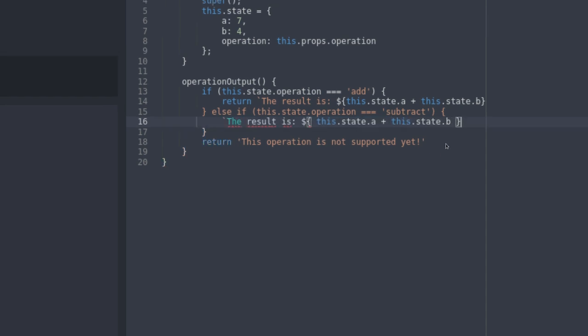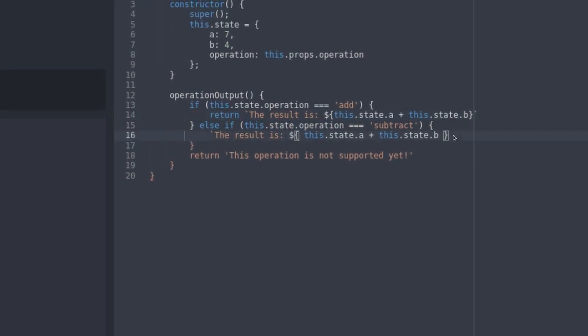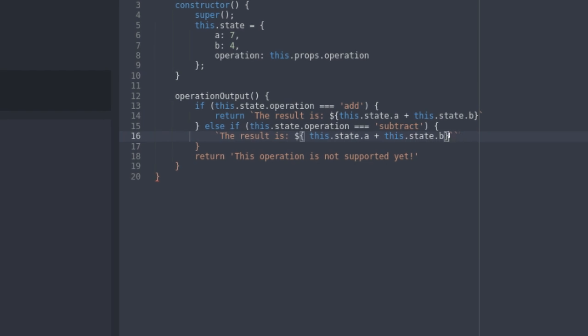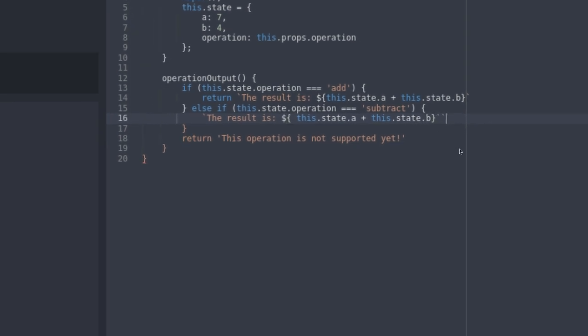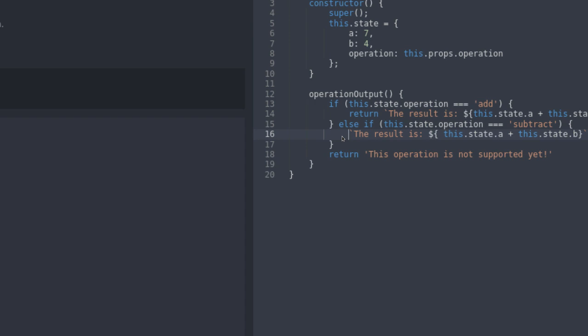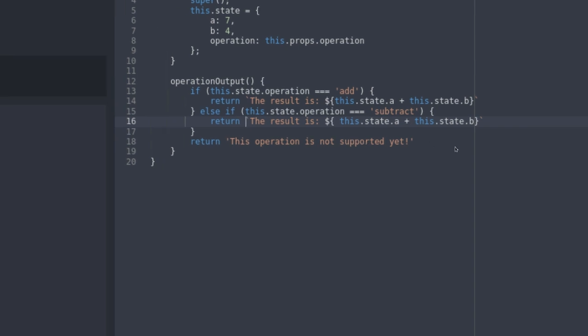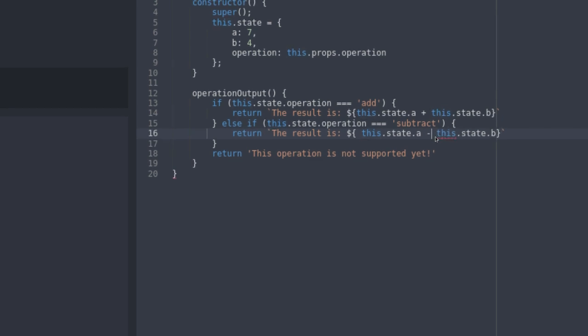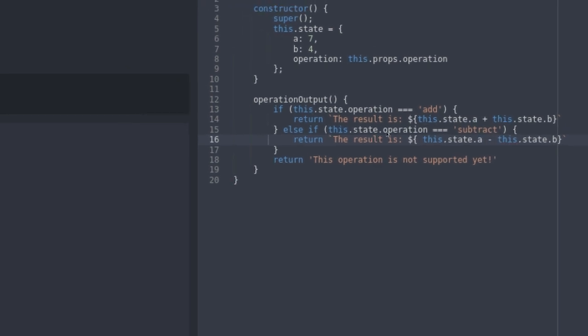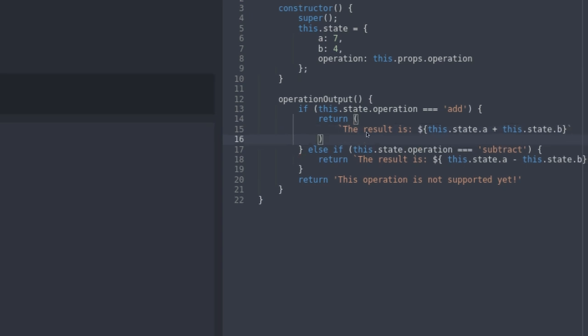Is that why it's complaining? Close the template. Open the template. Close the template. There we go. And I've missed the return off that one. And that's killed my line limit. And it's A minus B, yeah. So, I guess I'm going to have to do that, so I don't lose my elegance.